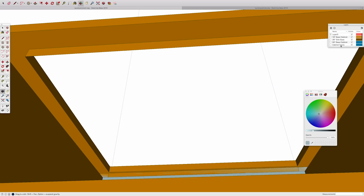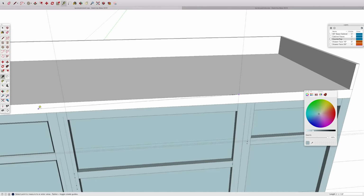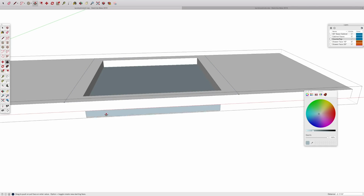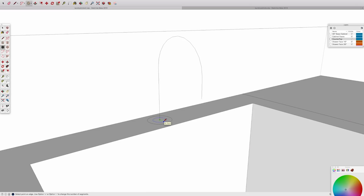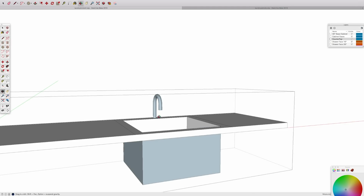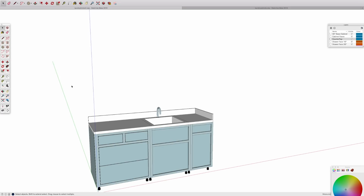So let's turn the countertop back on. So let's measure that real quick. So this total distance is 1 foot 11 and a half, 1 foot 5 1/4. Let's draw this back. And let's see, what did we do? We went 2 inches, I think. Let's go down 12 inches. There we go. That's looking more like a sink. Let's go with a 1 inch hole. And we finally have a faucet. So it's not beautiful. There's no handle to turn it on, so don't bother trying. But overall, that's looking much better.